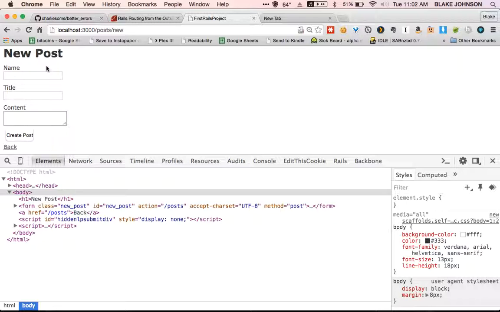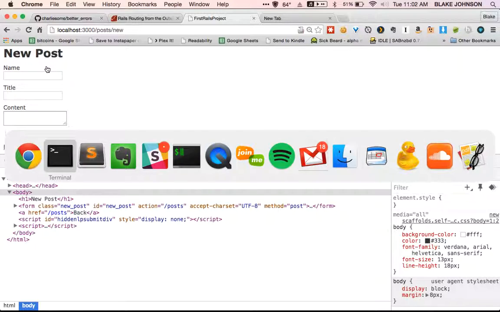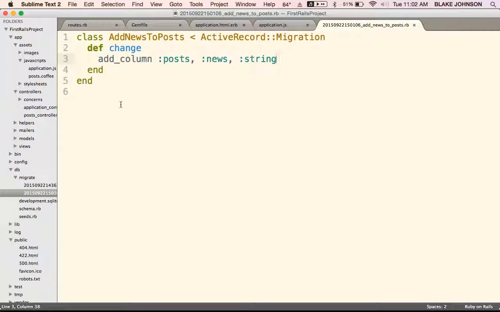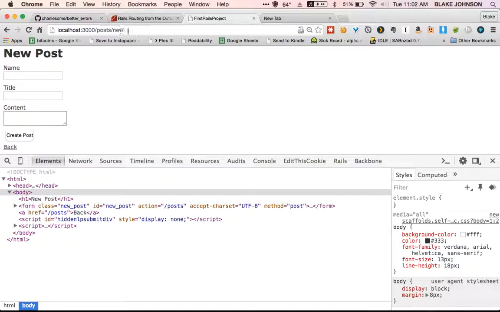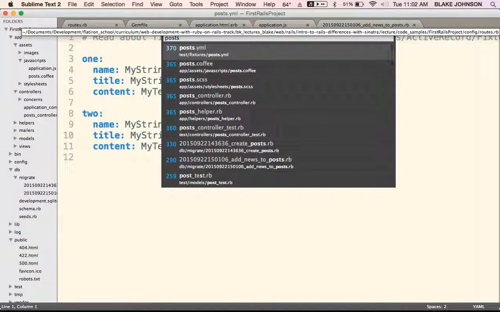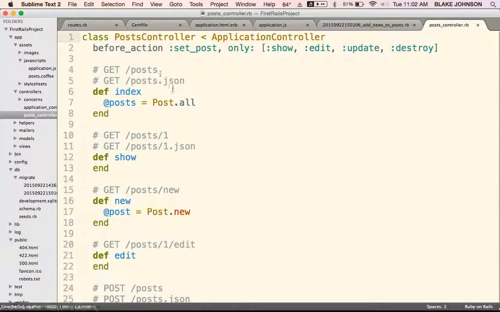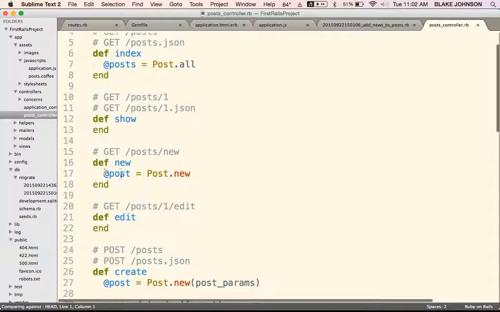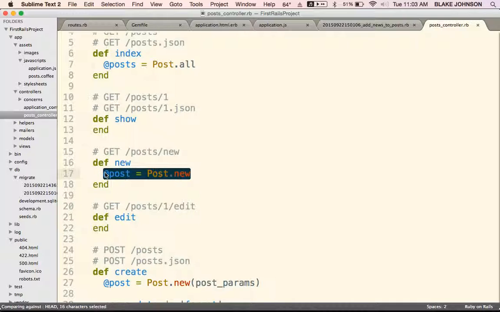This is the flow you have to get into whenever you want to make a change. So we made a change at the database level. Then we have to make sure the routes are good. It looks like my route is still good, so I'm still loading this form when I go to post new. Then after it hits the route, it hits the controller. Okay, so is it still hitting the right controller? We want it to hit the post controller. I would think it's going to the new action of the post controller. It creates a new post object, and then this gets automatically passed to the view, just like in Sinatra.